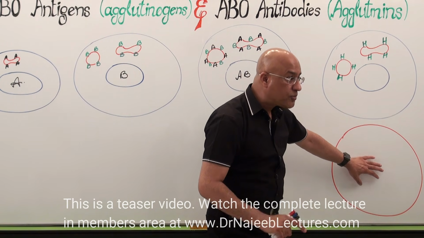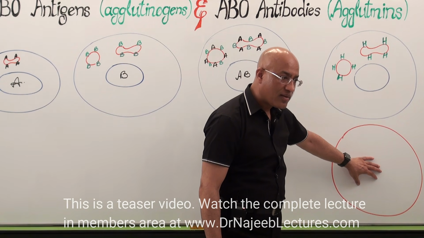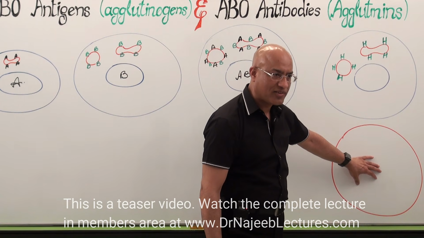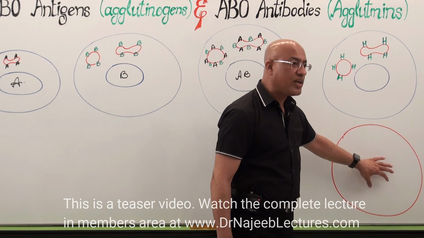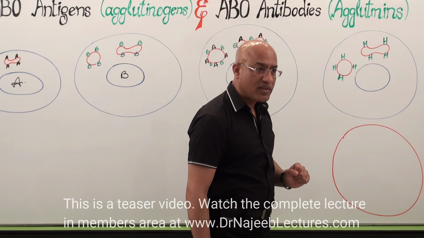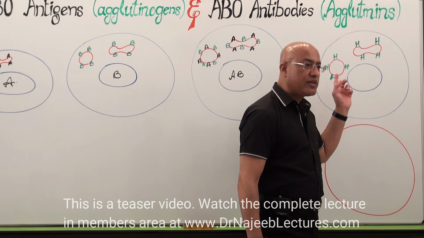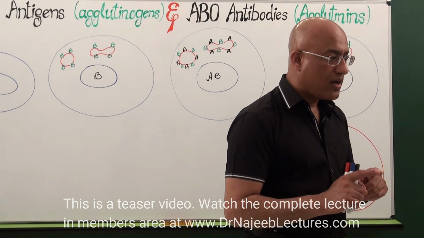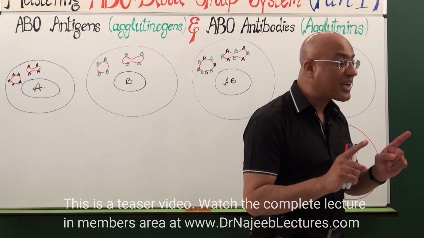But you know that RBCs do not have nuclear material. A mature RBC does not have any nucleus. These are anucleated cells. Is that right? That's right. If RBCs are anucleated cells, how can they produce such antigens? The answer is that these antigens, either H antigen or A antigen or B antigen, are made on the surface of precursor cells, erythropoietic precursor cells.